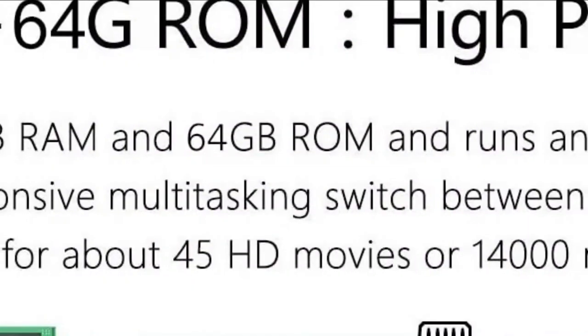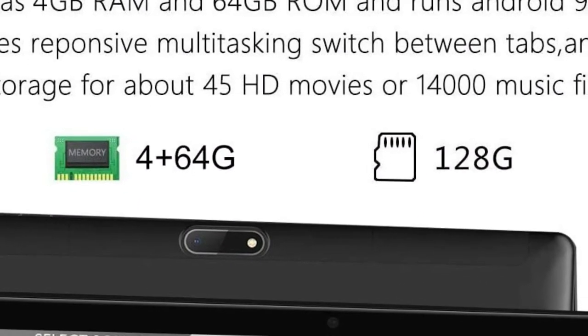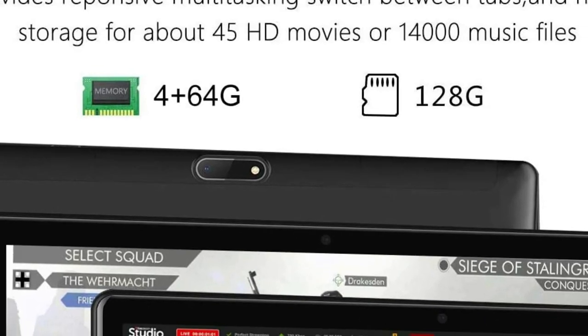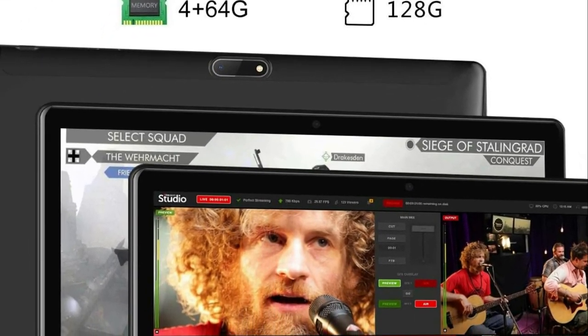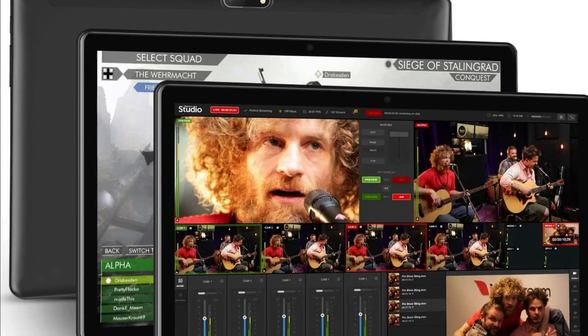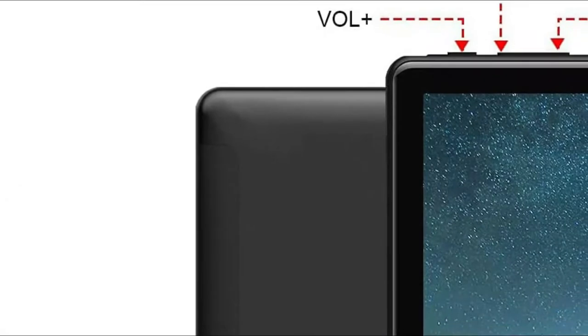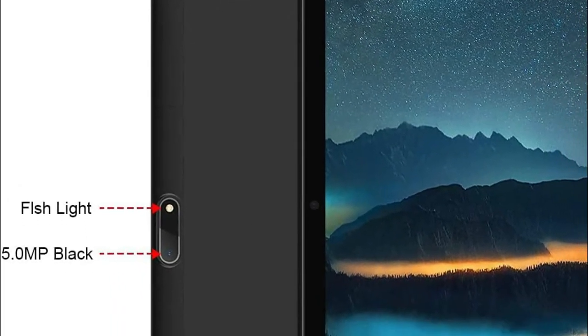You can connect to the internet through Wi-Fi, Bluetooth, or a SIM card. The 10.1-inch device features a 1920x1200 IPS display that delivers the brightest visuals in vivid shades for a realistic viewing experience from every angle. It also comes equipped with two speakers that deliver powerful audio for music, video, games, and more.